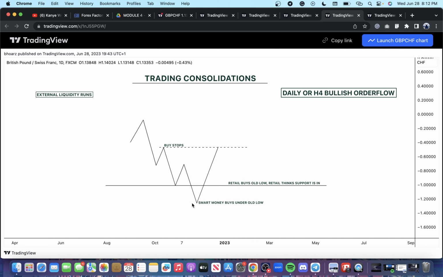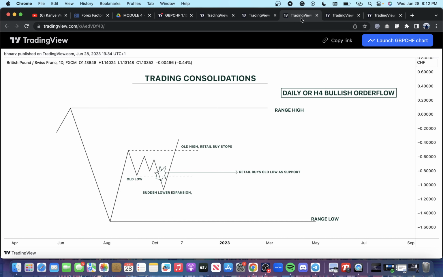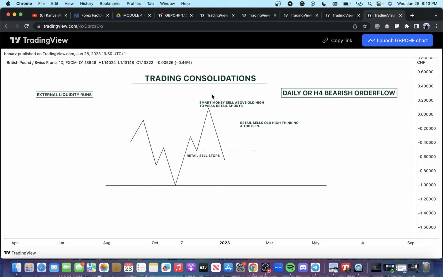Okay, it forces them to exit the trade at a discount to where they initially bought, aka they're exited for a loss, or the market altogether just goes for your sell stops. And then the market starts to reverse for the buy stops inside the range. So this is a pairing of external liquidity to internal liquidity inside the range. When you're trading runs on external liquidity like this, with the runs on internal liquidity, you're aiming for short-term internal liquidity and then external liquidity for consolidations that have to do with internal liquidity. And this is also trading consolidations for external liquidity when the daily or 4-hour time frame is a bearish order flow.